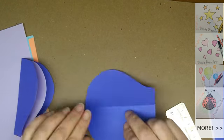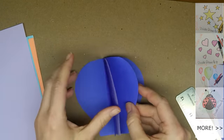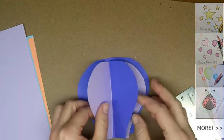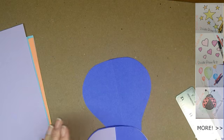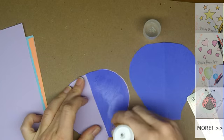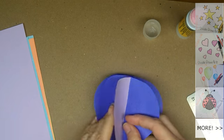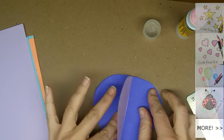So now what I'm going to do is I'm going to glue these 2 same colored ones together, but only on one side. So I've folded it all together here, and you see how they fit on top of each other, and you can make the fold stick out. So now I'm going to glue just that 1/2 to the same color balloon. So that's the same color half there, and I'm going to glue it the way it lays flat and line it up perfectly. So I'm gluing the left side to the left side, and the folds meet in the middle.